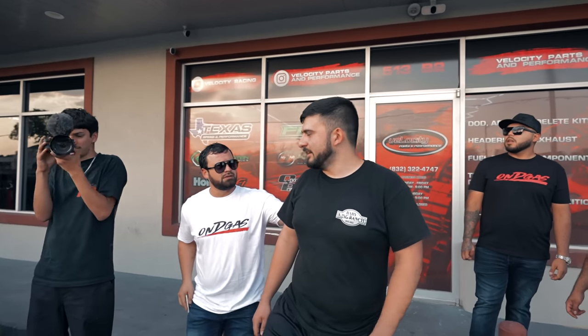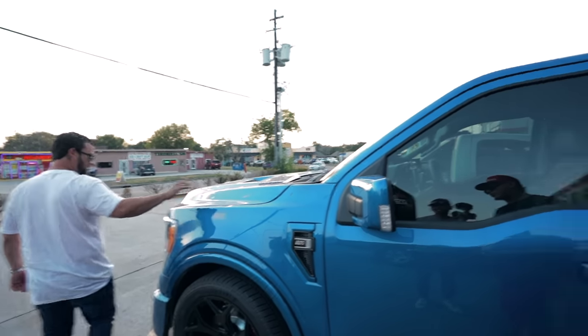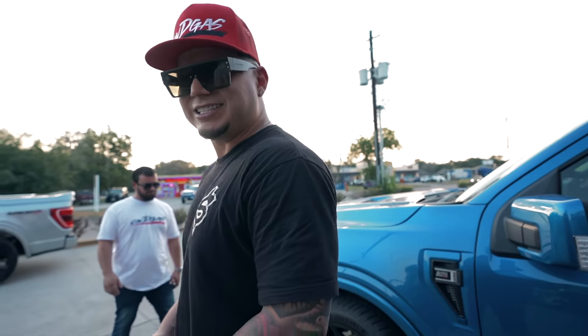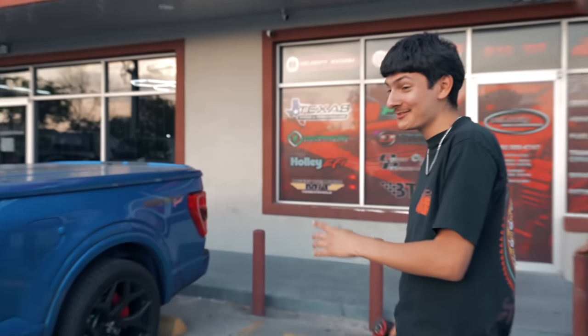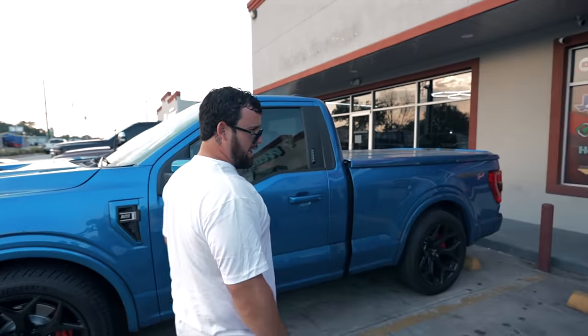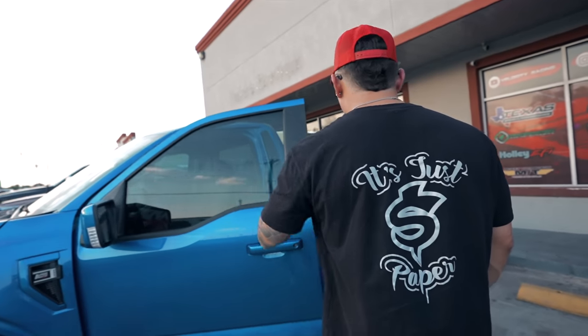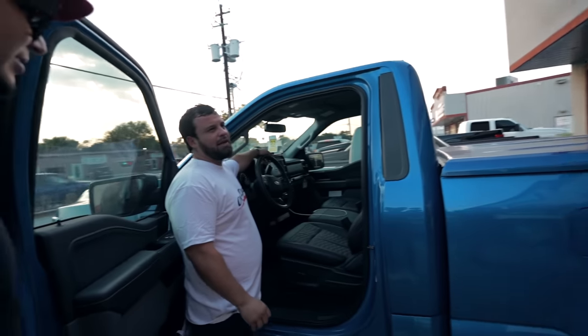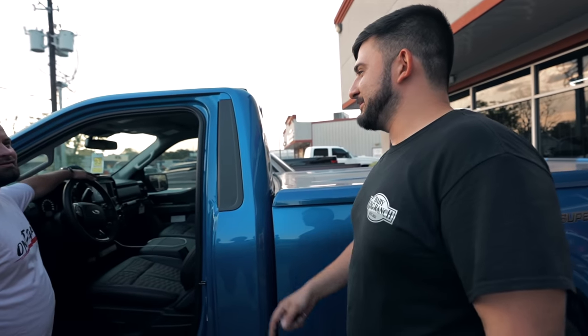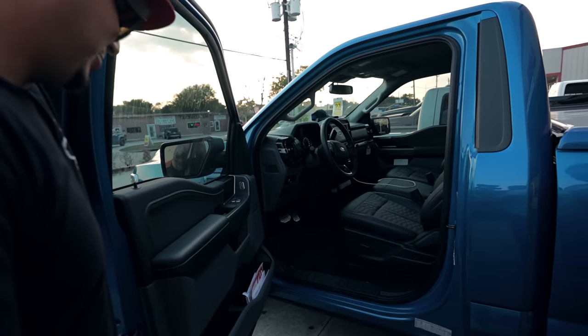Yeah. Ah, viejo mañoso. Let me get this. San Antonio, Texas. And this is all stock, I think. You think it's gonna be stock, bro? This guy owns a shop. You think it's gonna be stock? He ain't stock, right? Actually, out of all the trucks, this is actually stock. Porque la acaba de comprar ayer, no mames. Last year, ¿no? Last year? La traigo sucia, compadre. La he lavado una vez nomás de que la compré.